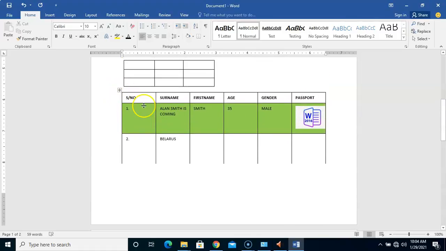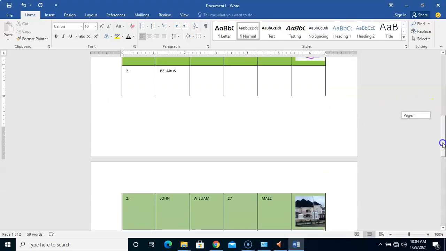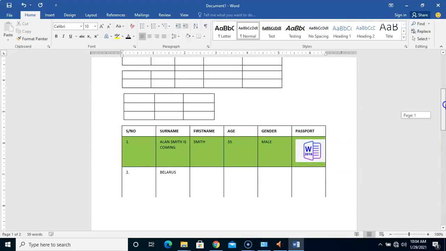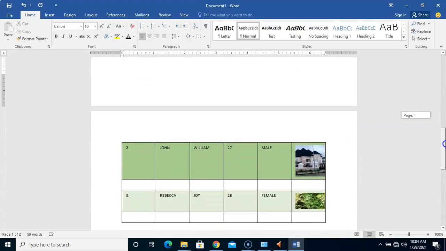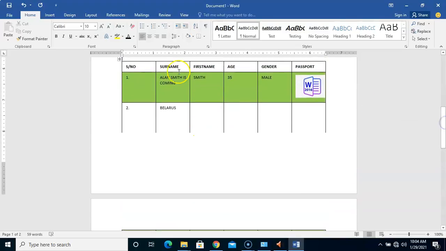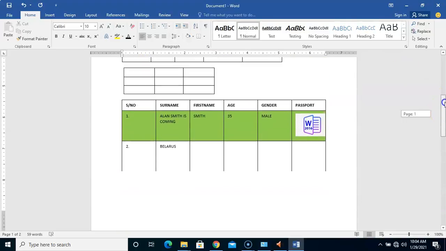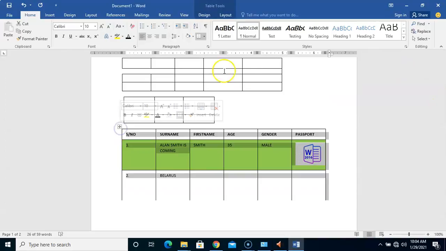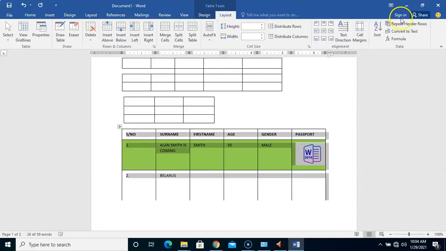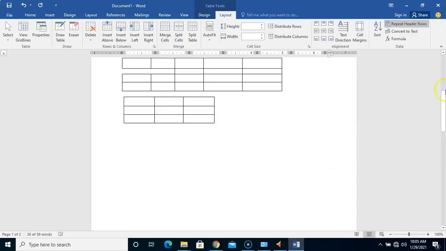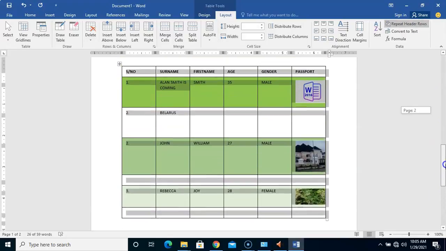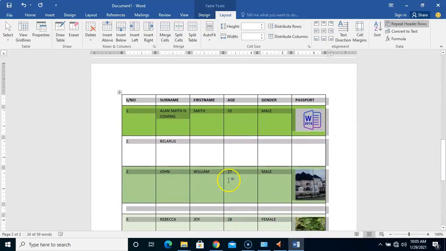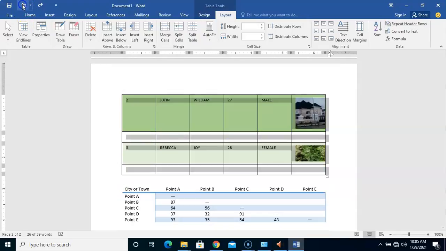Now, if you look at this table now, it has dropped to the second page. But you see that this table has a header. If you want this header to show on the second page, there's something you could do. So all you need to do is to select this, go back to your layout, then come to this section where you have repeat header rows. Do you understand that? Then when you select it, you're going to have it being repeated on the, oh sorry, I'm going to come back.